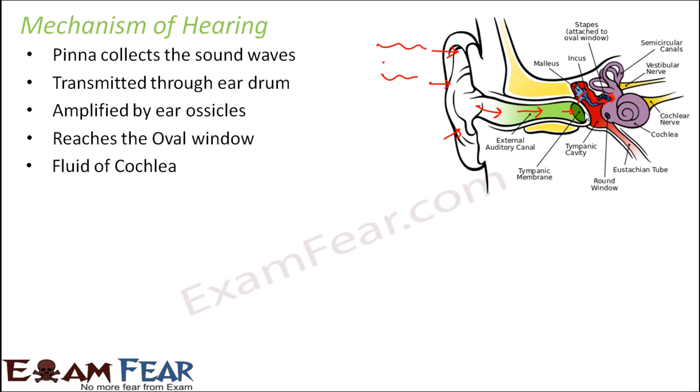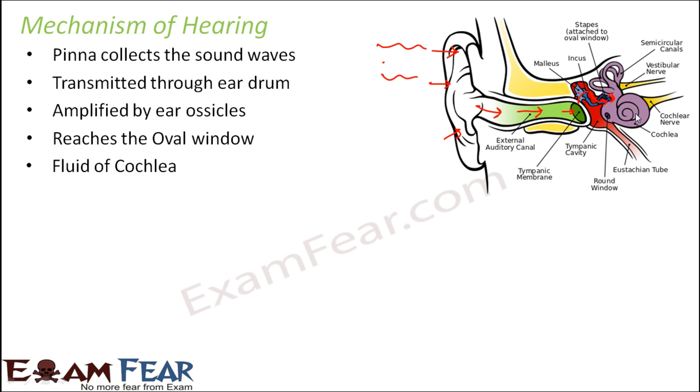Now see, the eardrum will vibrate. As a result, the malleus, incus and stapes will also vibrate accordingly. Now when the stapes moves, the oval window will also be pushed inward, because the stapes is connected to the oval window. When the oval window is pushed inwards, the cochlea will consider the fluid vibration, because inside the cochlea some fluid is present, the endolymph and the perilymph. So it will consider those fluid vibrations from the surrounding ducts and translate those vibrations into signals.